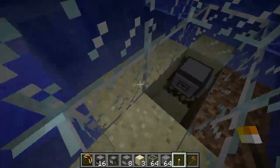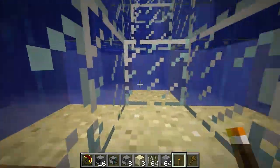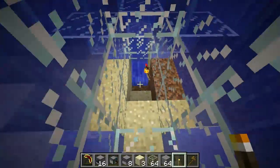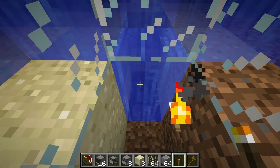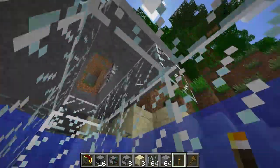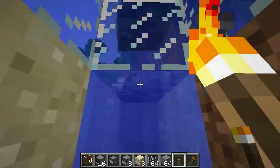Anyway, as you can see it's making its way down. One thing I didn't write into the program, which is a downside, is a way of managing inventory. We've got a torch there now. Yeah, no inventory management, so you do have to keep him stocked up with blocks manually. But if you're going underground, unless you're doing stuff like this, chances are a stack will be enough.